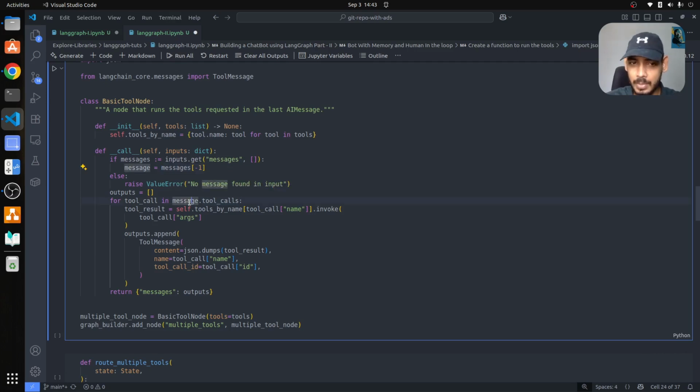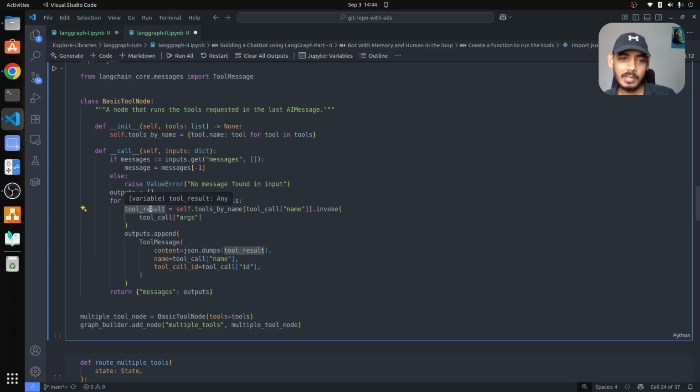Whatever the message is, you look at what tool calls have to be made. Then you iterate through those tool calls and make a tool_call invoke to call the specific tool. This is how you get the name of the tool, and this is how you invoke it. Whatever the input query or search query that you want to make will be passed as an argument, and it will be stored as a tool result.